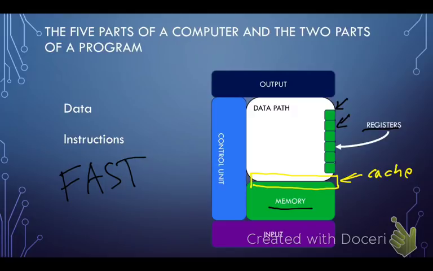However, it's significantly different from registers and main memory in that the cache is not directly accessible to us via our instructions. Okay, the cache kind of operates in a way that is invisible to us in some sense. We can write programs, and those programs will execute without us ever writing an instruction that does anything directly to the cache. Okay, so does this mean that we don't need to know anything about the cache?